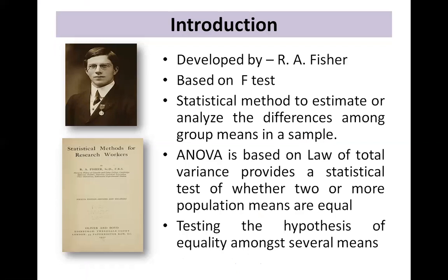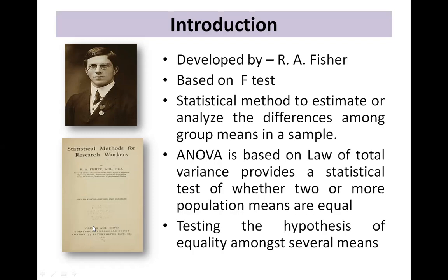Considering the introduction of this topic, the concept of ANOVA was given by Ronald Fisher, or R.A. Fisher, who was basically a mathematician, and he wrote a very famous book, Statistical Methods for Research Workers. In his book, he has mentioned various tests of significance. Here, the statistical methods to analyze the difference between and among groups in a sample have been described thoroughly by R.A. Fisher.